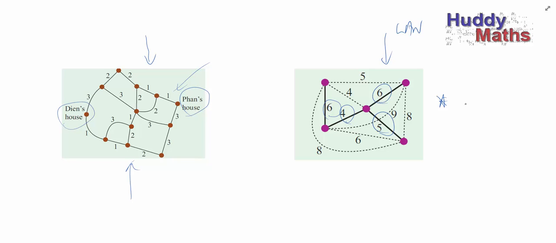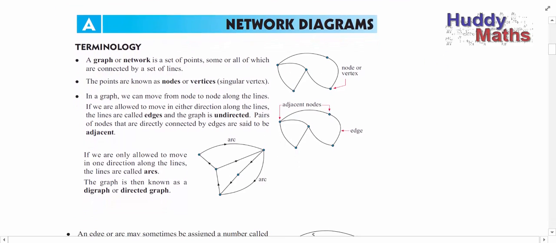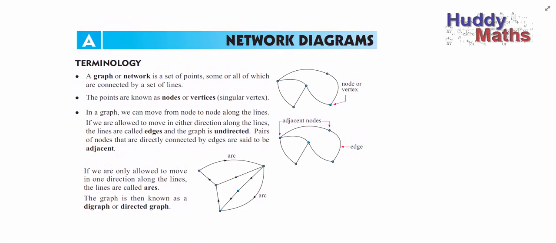Okay, so we're going to go on and look at some interesting problems that you can use in everyday life to work out the best way of doing something. Come down, and what we're going to do now is look at the jargon or the terminology, if you like, the language we use in this area of mathematics. So first of all, I think you should pause the presentation and make some notes based on these screen clippings here from Hayes and Harris publications there.